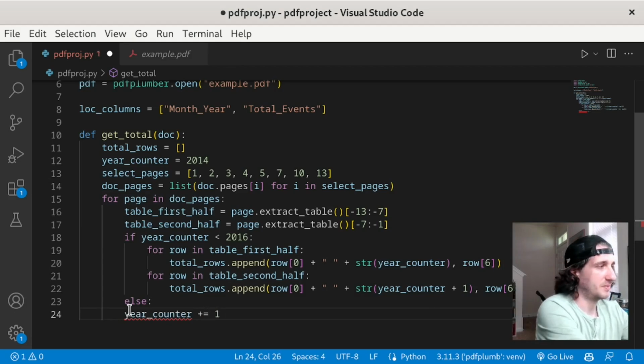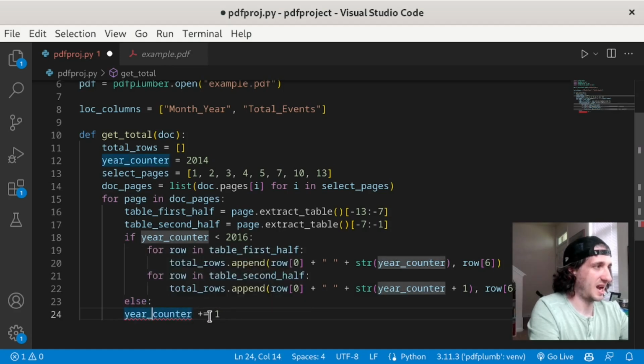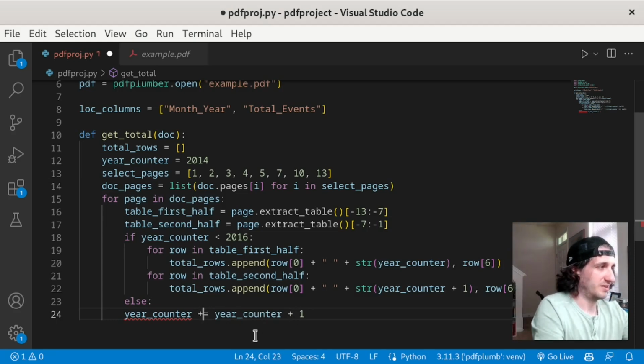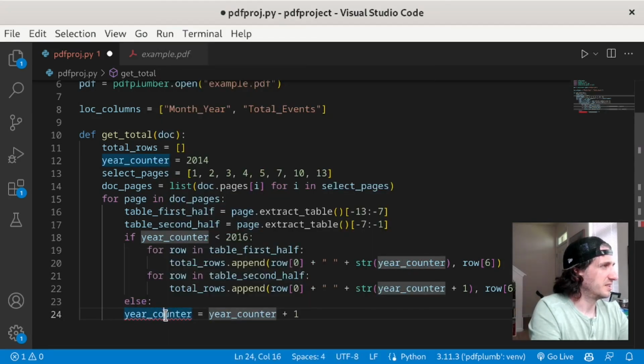plus equal 1. So in Python, this is basically a way to say, okay, take this variable and assign it. This is basically a shorthand for year counter = year counter + 1. So why am I getting a red squiggly right here? Indented block.